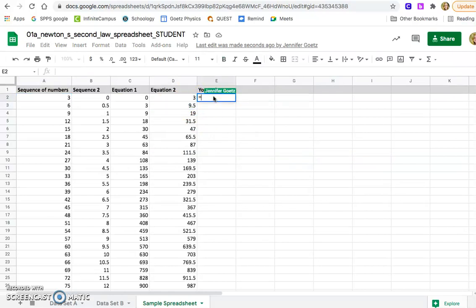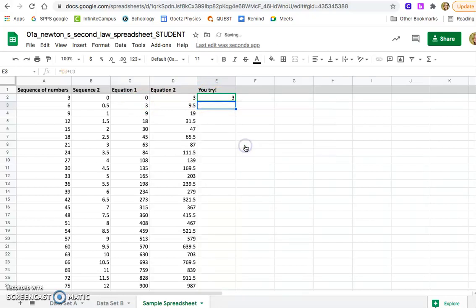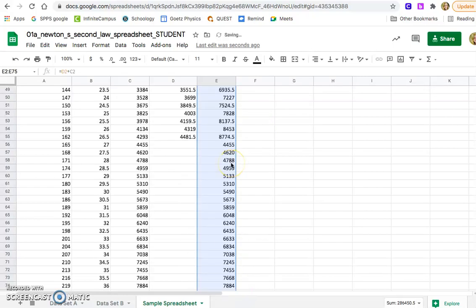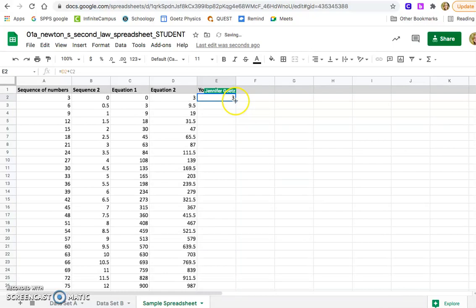So if I have my You Try equation here on the laptop, this plus this, it actually suggests the autofill for you. Oh, that's super cool. So it will suggest the autofill for you, or you can hover your mouse over the lower right-hand corner and drag down to wherever you want it to go to. Another thing that you can do that might work, it works on Excel. Does it work on Sheets? If I double click, yeah. Again, laptops are sometimes better for things. But this does work on your iPad, and your iPad will do everything you need to for this lab.